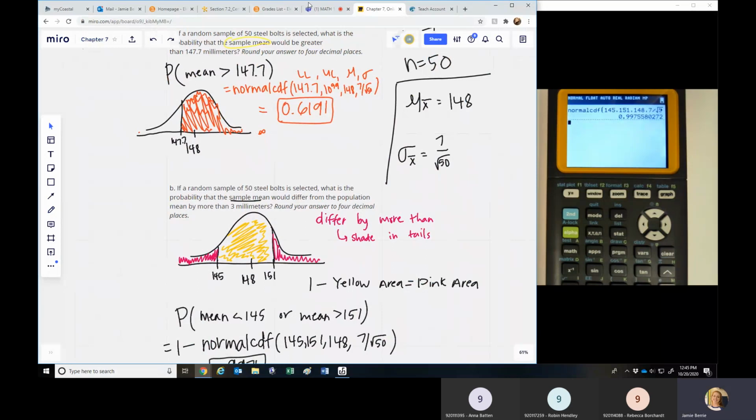Tomorrow, we're going to do almost the exact same thing. The only difference is, instead of dealing with sample means, in section 7.3 we'll be dealing with sample proportions, which will be like percentages. One example is a census shows that 9 out of every 10 people carry a cell phone. So 9 out of 10, that's a proportion.